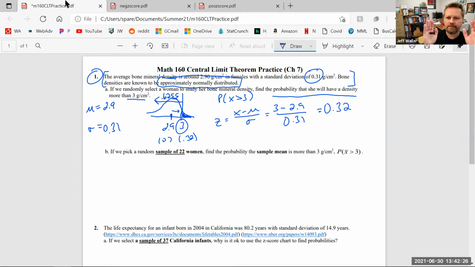All right, now listen. It's summer. I know concepts are flying out of my mouth, right? But try to connect things here. The z-score tells me where I am. Well, the further away from the mean I am, the more area there should be on one side or the other of me. Does that make sense what I just said?